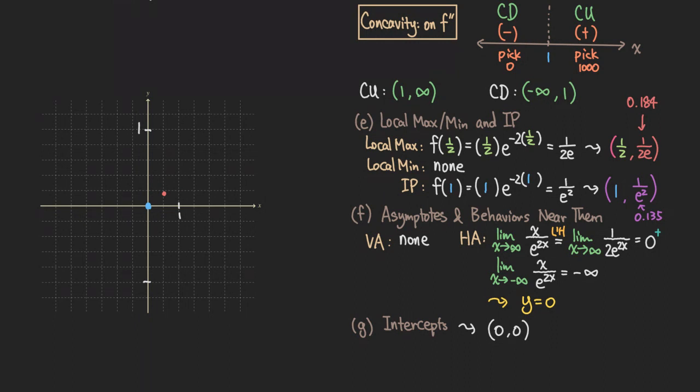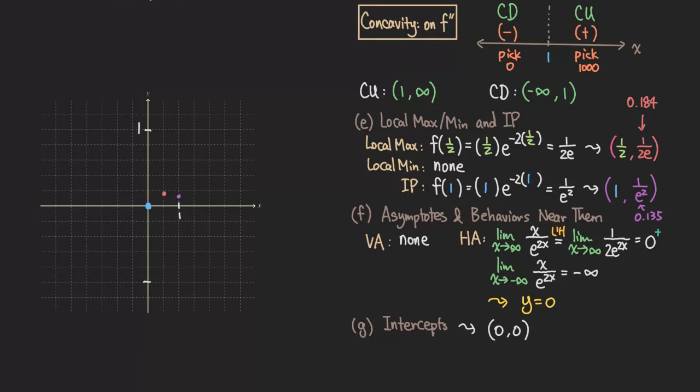Now, what about the purple point? The purple point is actually the inflection point. So that's 1, and it's 0.135. So we know that that's 0.2. So 0.1 is halfway, and then it's slightly greater than 0.1. So it's like here. So we get that here. Okay, so that's good.